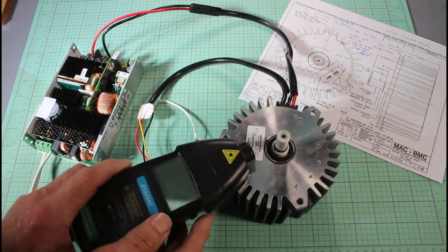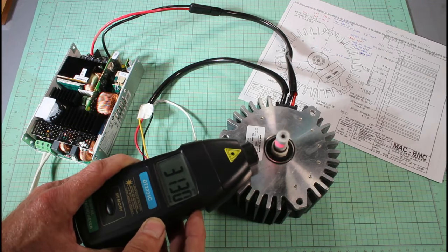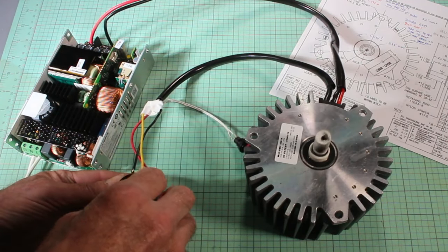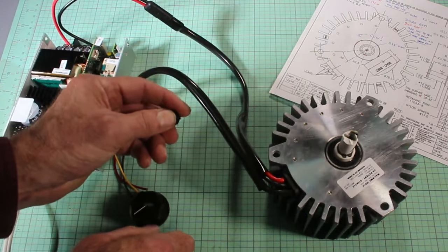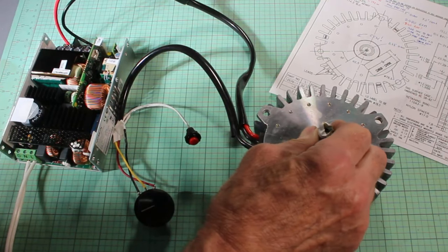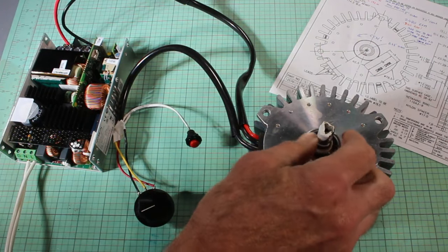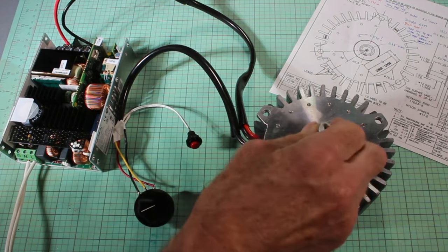Let's just test that and see what we've got for speed. Here's my tachometer. 3129 RPM. Oh, let me just demonstrate the emergency stop here. So run it up somewhat. Press this button and boom. Yeah, I mean, it really stops hard and it locks the shaft. I mean, it's almost frozen. I can move it just a little bit, as you can see. But if I turn off the power, let it settle a little bit, there, now it loosens up.